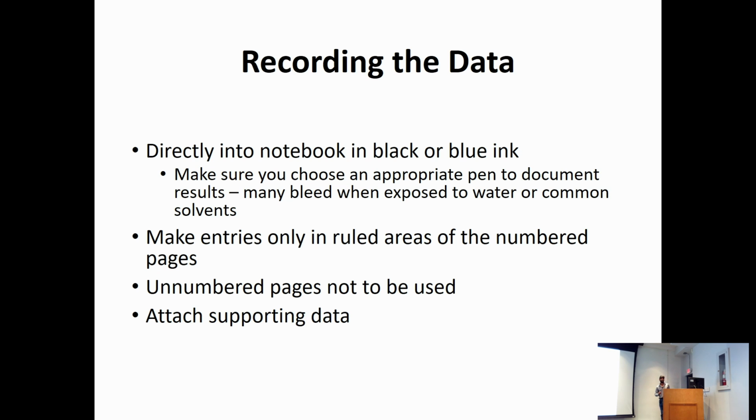Yeah. So it's better to use a blue or black color pen. If you are working in an organic lab and it's exposed to most of the solvents, it's not going to fade away, so that's one thing you should consider. Only use the ruled areas for documenting, and don't use any unnumbered pages. Whenever possible, always use supporting data. You have to attach the supporting data whenever you are documenting things.